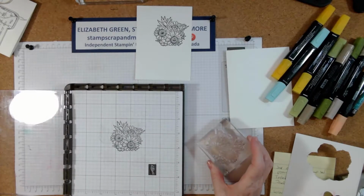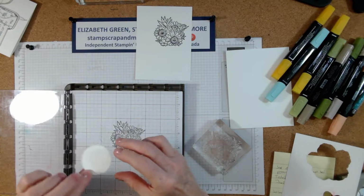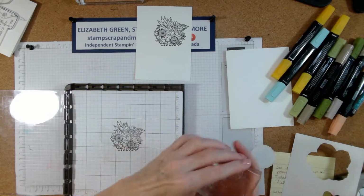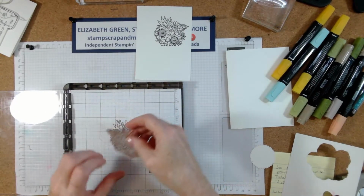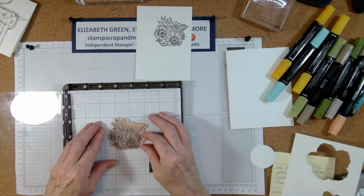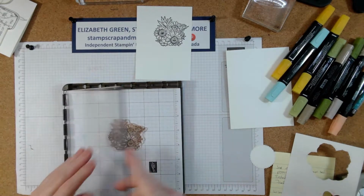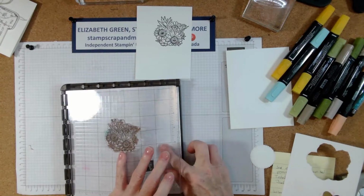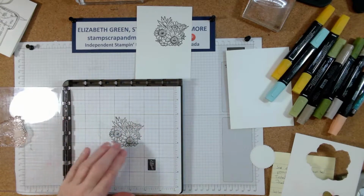Okay, so how did I do this? Actually, you know what? I don't even need to put the block on here. So yeah, I do. I'm trying to think how I did this. Now I'm going to take the flower and just outline it like that. Actually, you could have stamped, put this on, and then stamped anywhere. I kind of forgot how I did this. Okay, as long as you've got the image on here.